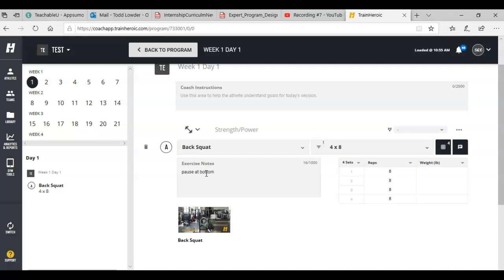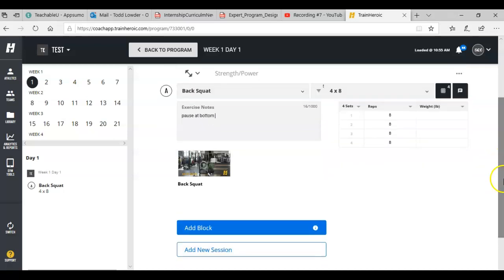If they've been using it, the program creates an estimated max for them, so we can use percentages. We can in this, and it will determine what their weight should be. And that's not entirely a bad thing for a lot of our youth athletes because, as I mentioned in our program design, it's hard to get them on board with the whole idea of progression. So this would necessitate progression because they would come into the weight room and they'd know exactly what it is they're supposed to do. Otherwise, the whole idea behind using this app is they can go back, okay, I squatted a week ago. What did I do? What were my sets? What were my reps? How do I get better today?